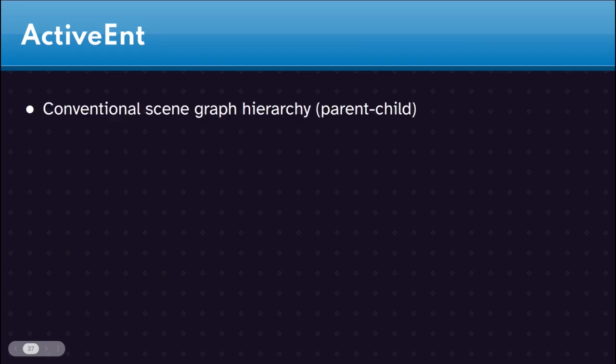So, do you remember how I mentioned that the typical game engine object hierarchies are not really needed? One thing that these so-called scene graphs are useful for is representing a three-dimensional scene. And that's sort of a standard. The format we use for vehicle parts and 3D assets in general is GLTF, and the GLTF format uses a typical parent-child hierarchy of nodes. So it makes sense that we use something similar.